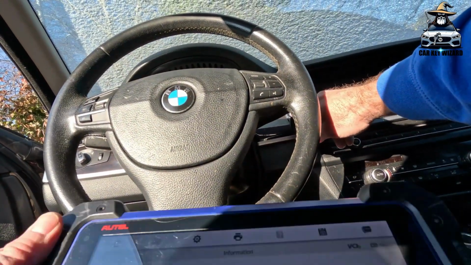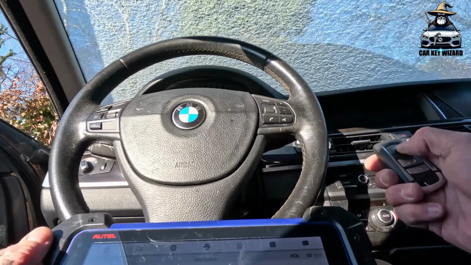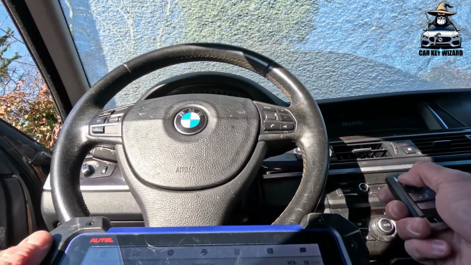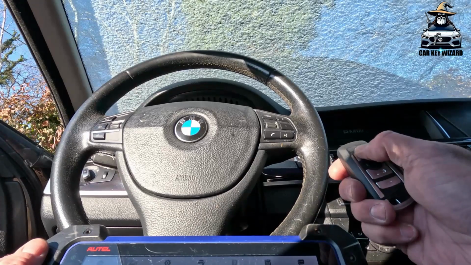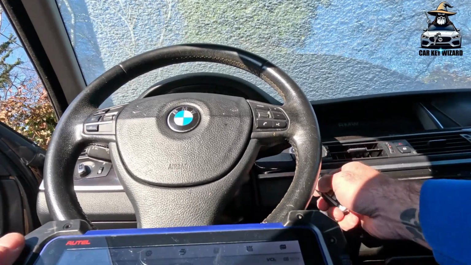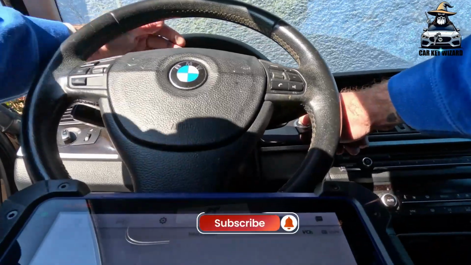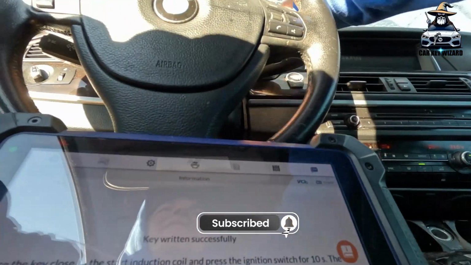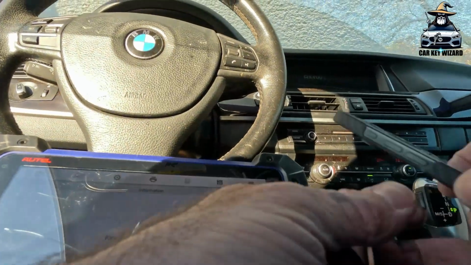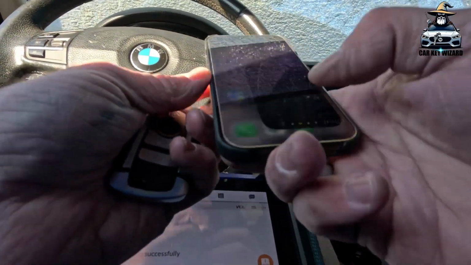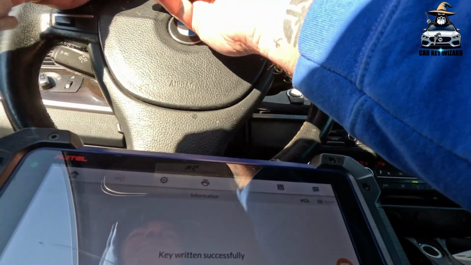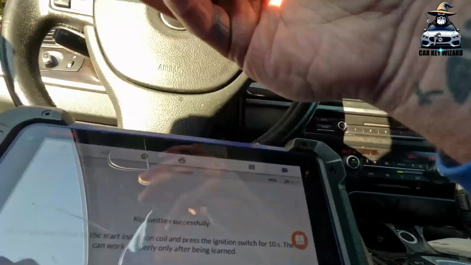Let's try to start this car. The car is so dead. This car was 0.8 volts when I got here, but we can hear the remote working. Let's try to start it again. It's just so dead. It doesn't want to crank. Basically on this one, all I need to do for this customer is get a picture of the key and the mileage, and we're good.